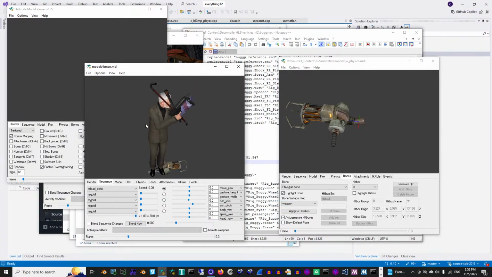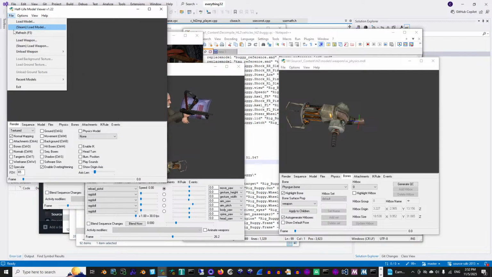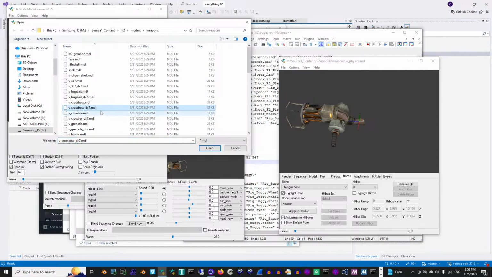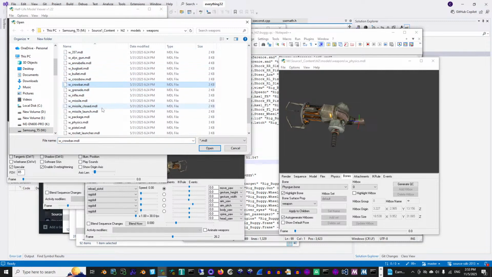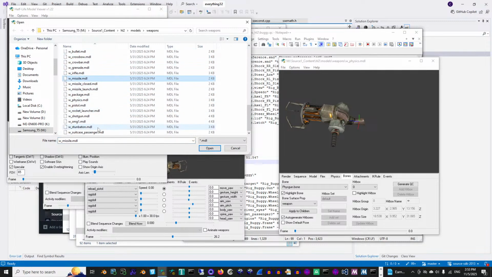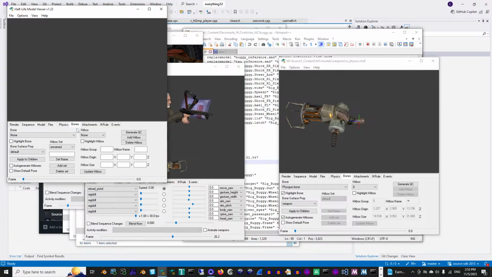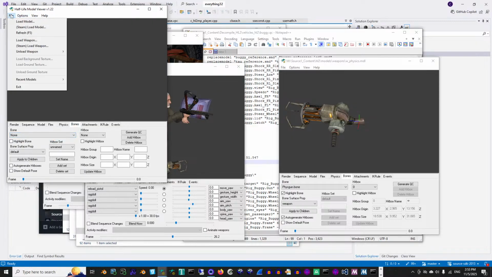All right, cracked out. Little bones. After it loads, damn it, it didn't load.